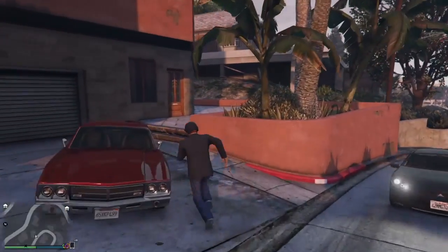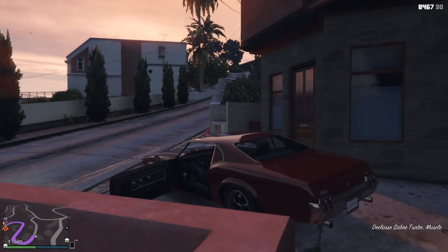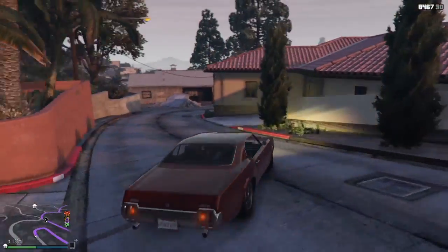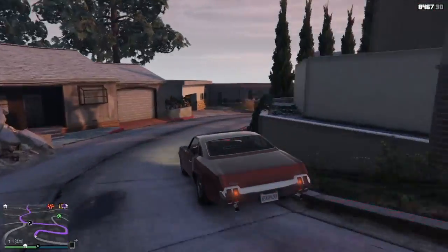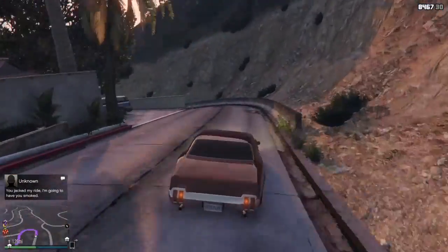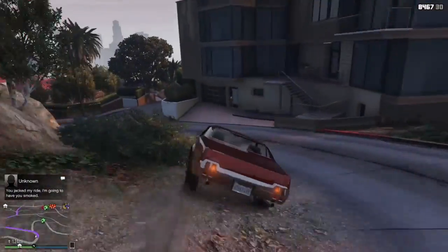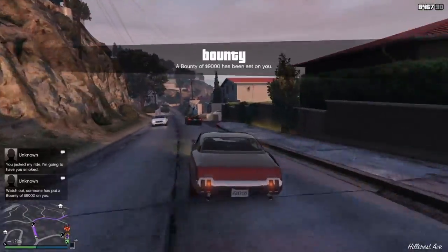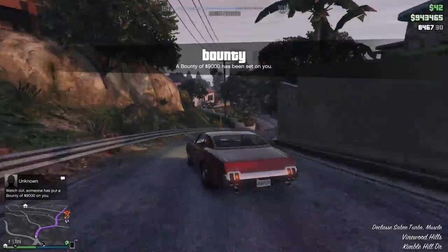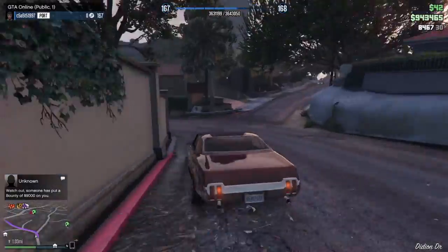I want muscle. Muscle cars are always the way to go. So the Ruiner, it's not... Oh great, I have a bounty on me now. The Ruiner is not that great of a car. Oh, I forgot to show the $9,000. I mean, luckily, I don't have to pay that, but as soon as I get online with someone else.